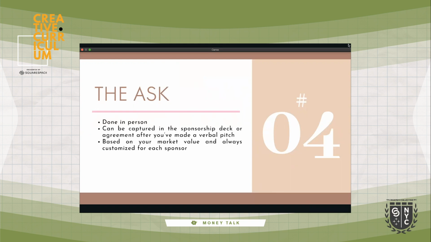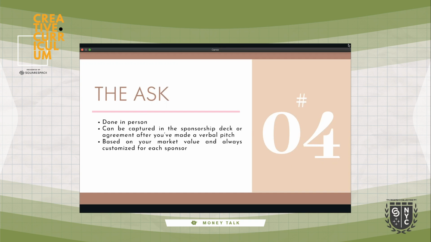I don't want you to lose out on potential sponsorship dollars if it's something that you can actually negotiate. So I would say you don't necessarily have to put an amount in the deck, but you can give an idea of what it might be in the deck. If you're actually settling on an actual number, this should probably come after you actually pitch them verbally, or after you talk to them and make an agreement for it.